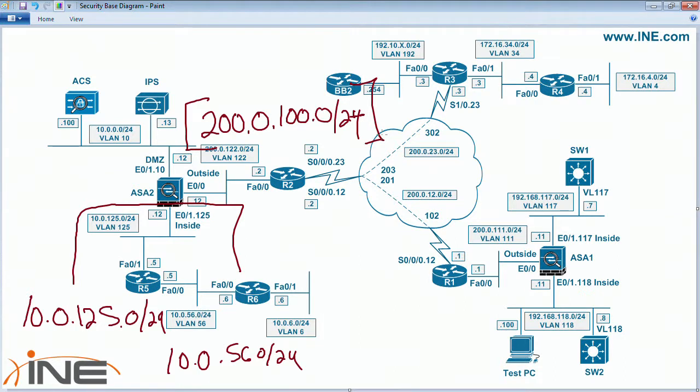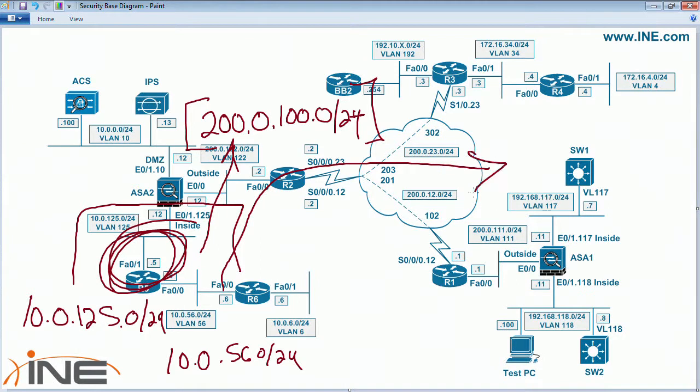Now, the potential issue where the common mistake is here is that if I'm translating these inside addresses to this outside pool, when I actually send my traffic out, how are the destinations going to know how to get back to me? If they do not actually have a route to the pool, to 200.0.100.0/24, then they're never going to know where the traffic actually originated from.